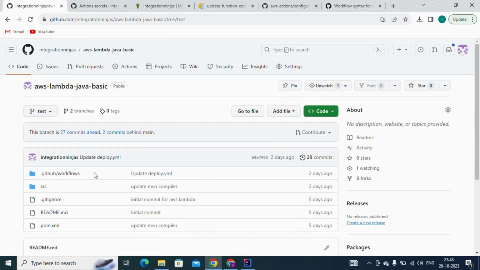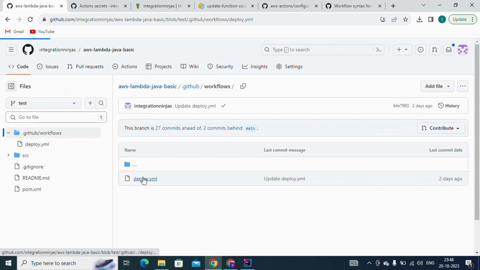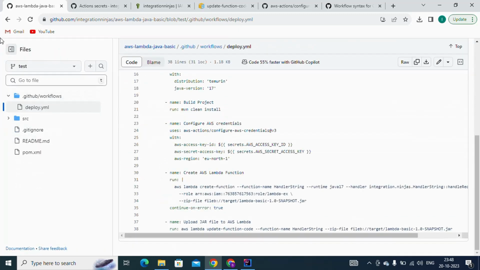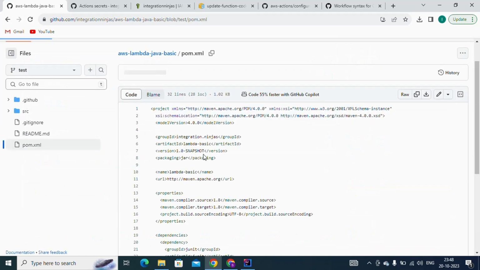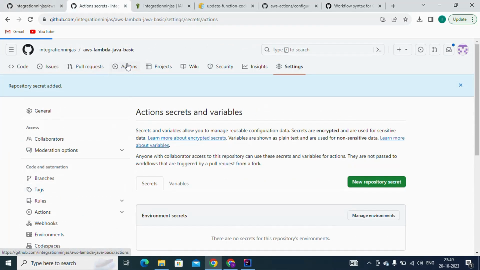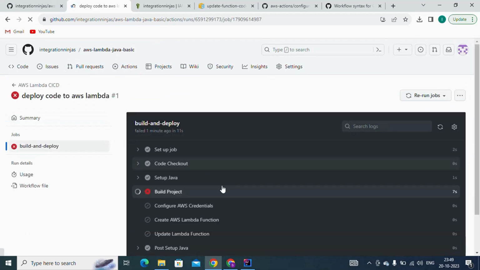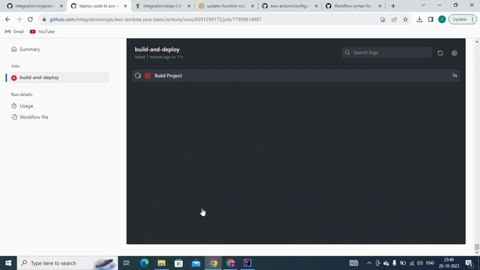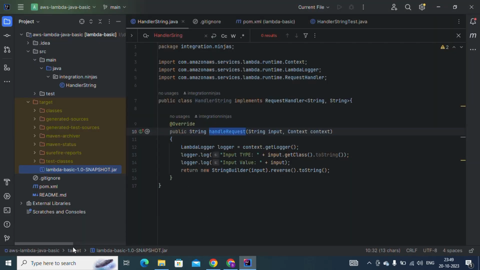The Maven compiler plugin is a very old one. I need to update the pom.xml because the compiler plugin I'm using is 1.5, and if we're using Java 17 it should be a greater one. We can directly see in the logs here, so this also we need to take care of. So let's commit that and we'll see what happens.